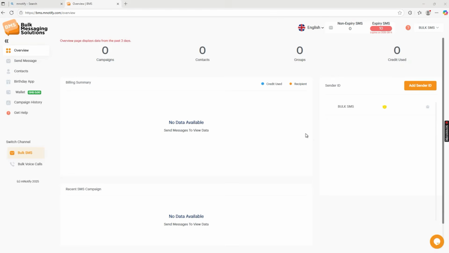Lest I forget, sometimes the sender ID you choose will not be automatically approved. They will have to send you a message, maybe that the sender ID you chose has been declined. That doesn't mean that you can't use it. Maybe it is used already.